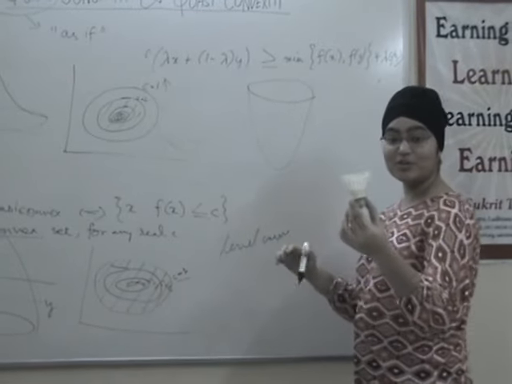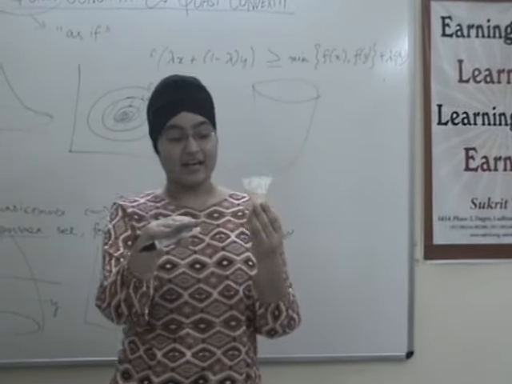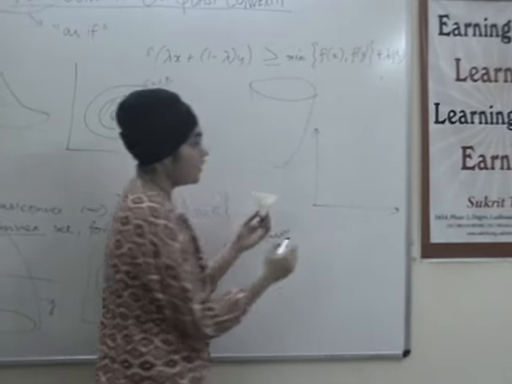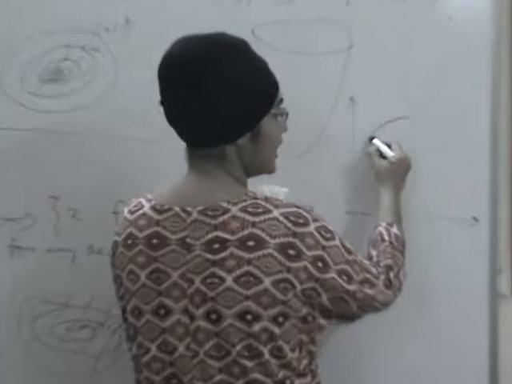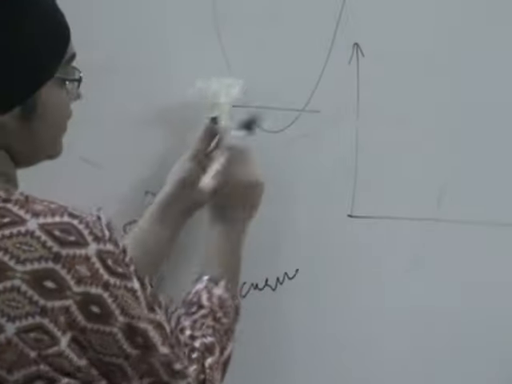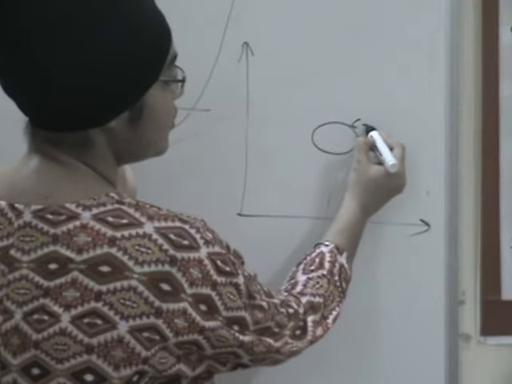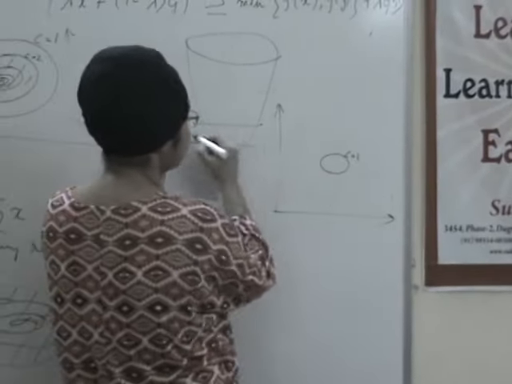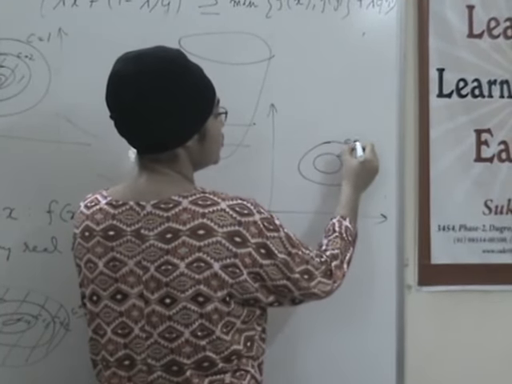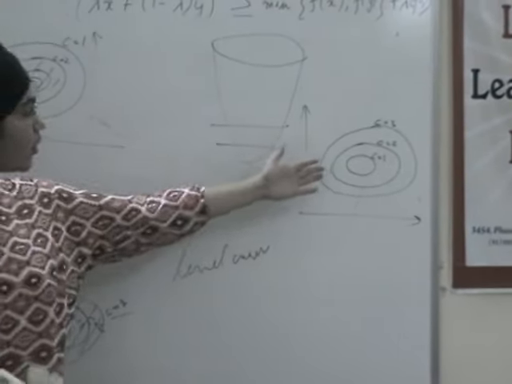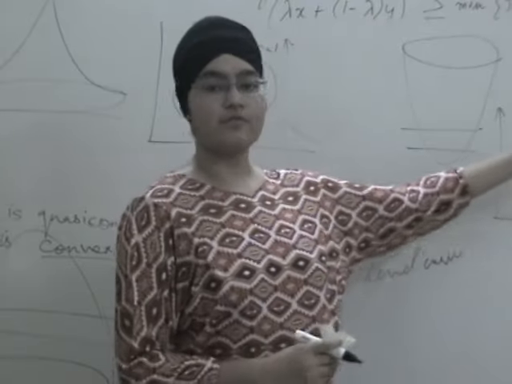So what happens if I try to draw contours for this shuttlecock? I'll chop it here and then at a higher height. What will I end up getting? I'll end up getting a contour map, which again looks like this. Let me draw the first contour. First, let me chop it here, just for ease of understanding. Let's chop it lower. I get a smaller circle. This is C equals 1. Now, I chop it at a higher height and I get a bigger circle, C equals 2. And then higher, I get an even bigger circle, C equals 3, and so on. Again, the contour map looks like these only. They're just a set of concentric circles.